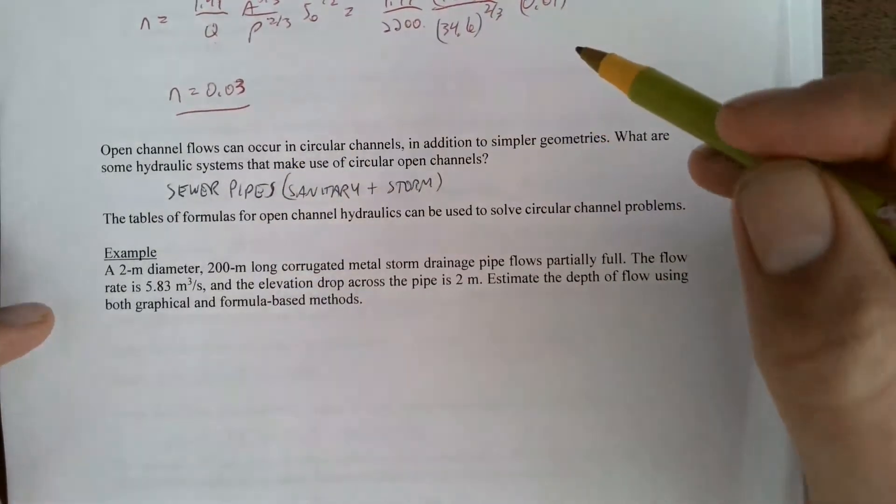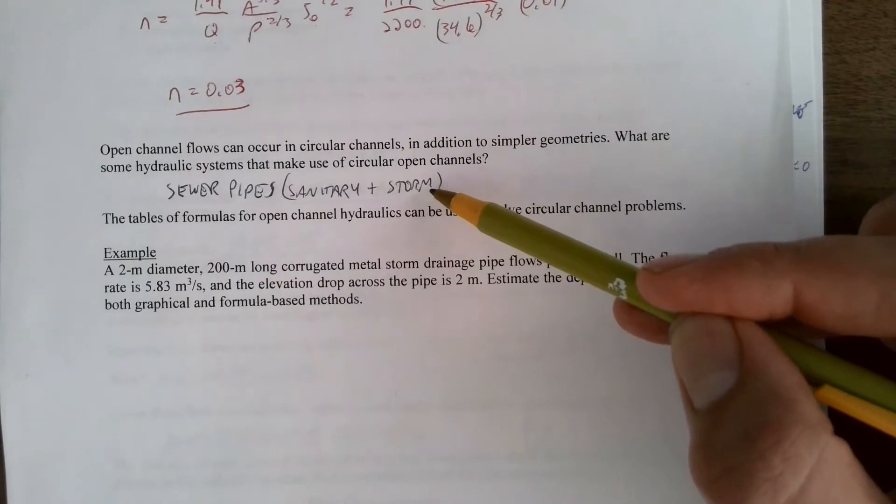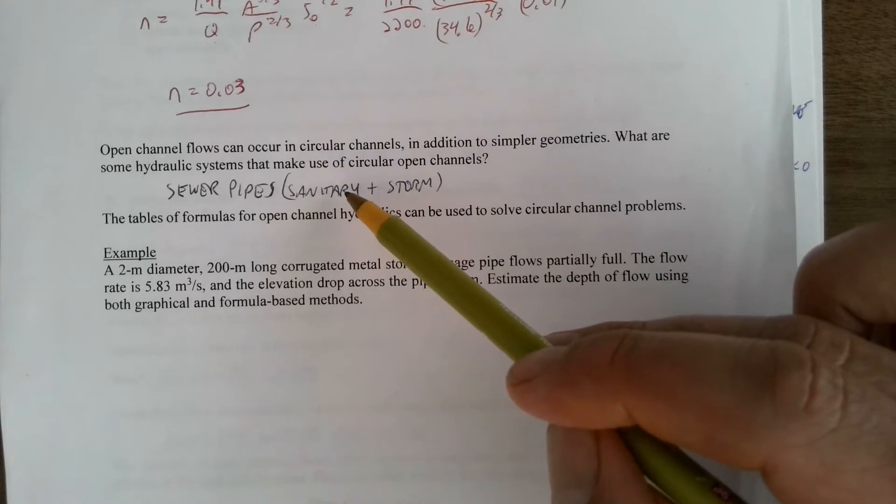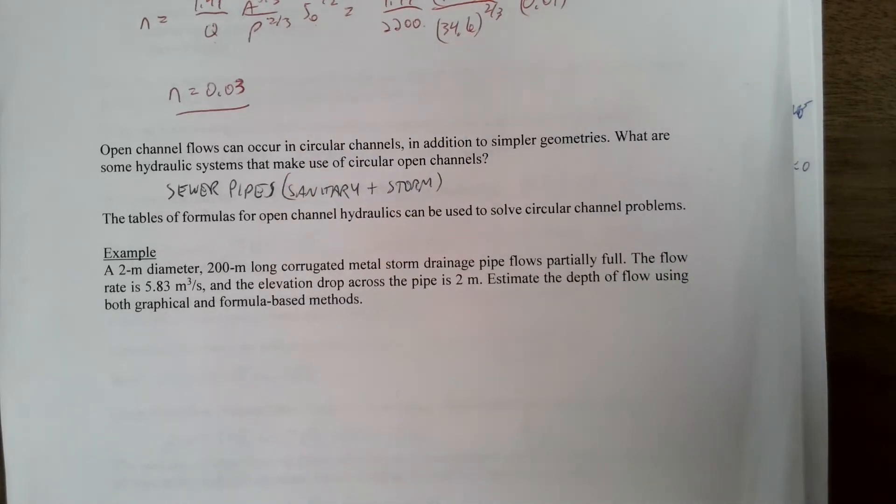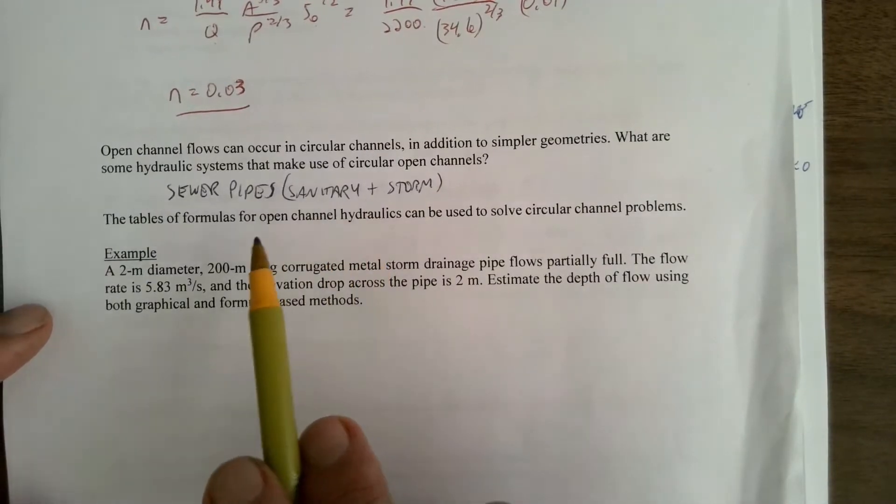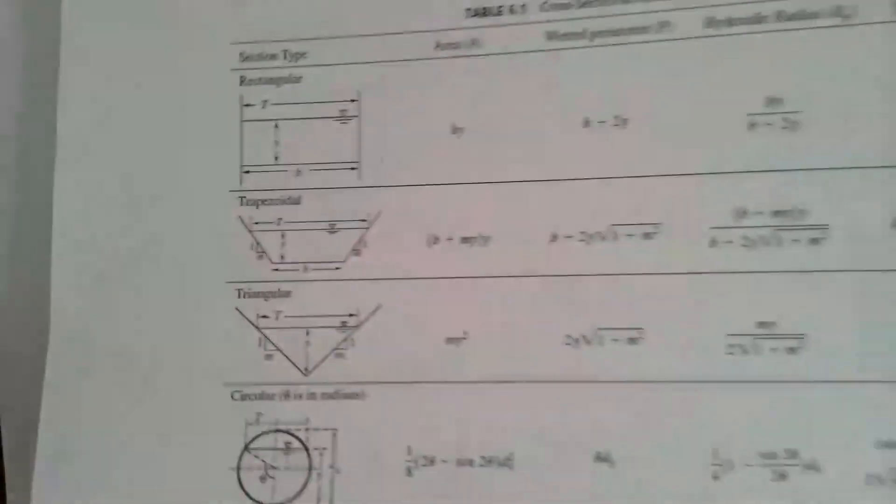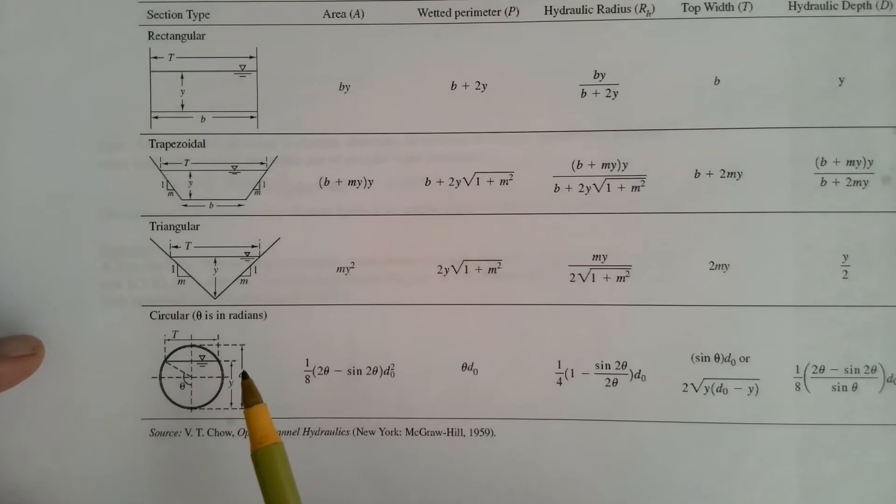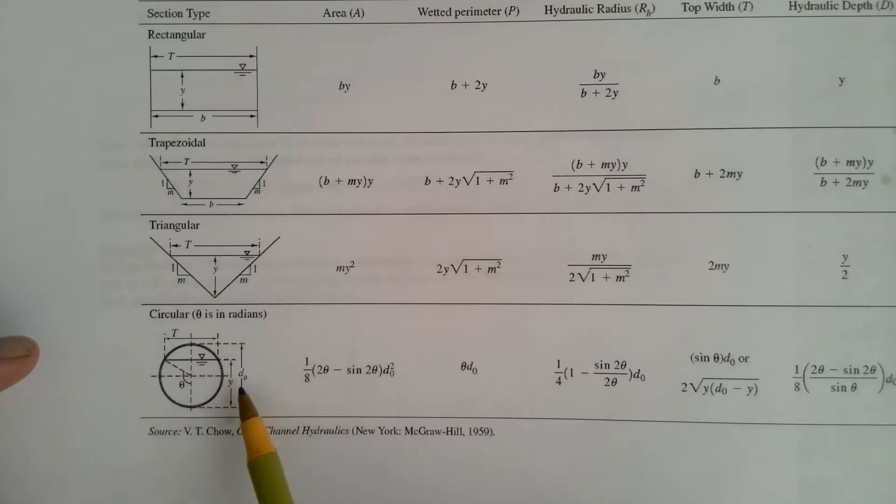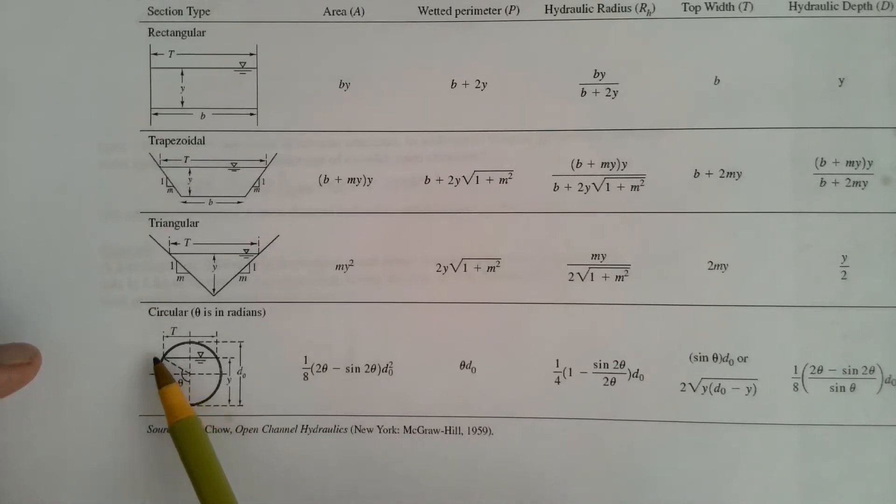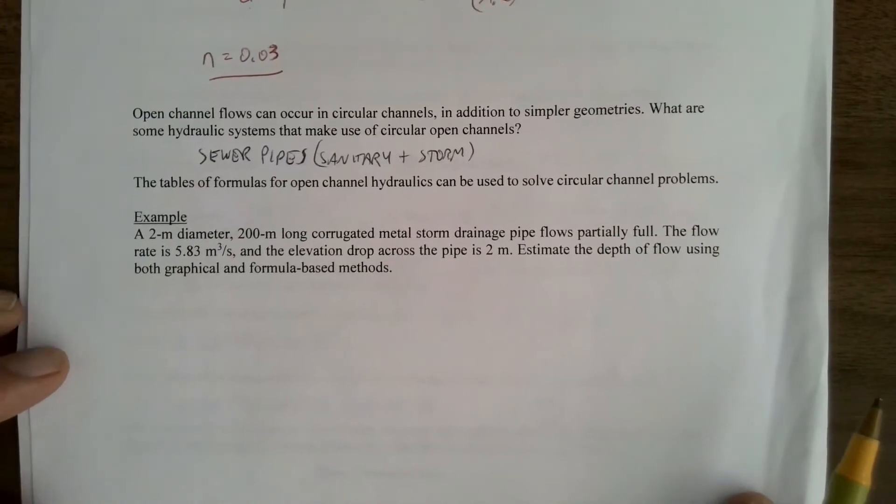So, when it rains, we need to provide the water some place to go, and it may go into a storm drain. And that storm drain may not be full. And likewise, when we have wastewater from buildings and other facilities, that needs to be in contact with the atmosphere to make sure that it's aerated to try to minimize issues with the formation of toxic and explosive gases. And so, we have to make sure that that's open to the atmosphere. And yeah, we can solve this problem again using these tables, in this case for circular pipes. Let's look at an example where we're trying to figure out what the depth is for a circular cross-section pipe.